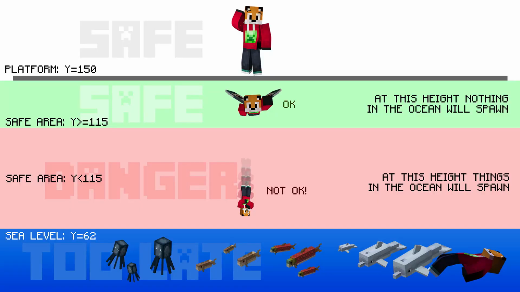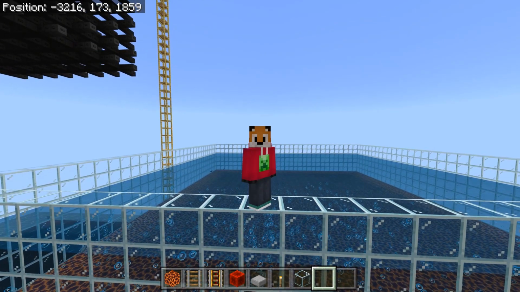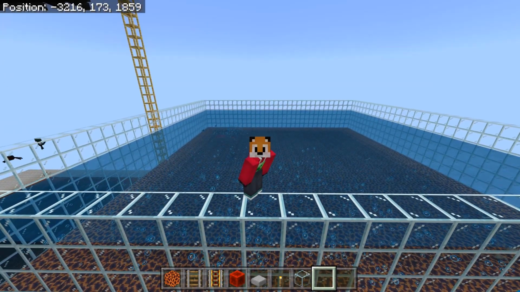We built the platform at y equals 150, giving us a safe area below that we could fall into a little bit and activate our elytra so that we didn't fall into the danger zone and load anything in the water. If we drop down below y equals 115, we run the risk of things loading up in the sea. Just bear in mind, while you are close to this thing, you will get fish spawning in there, which will give you a lot of fish and a lot of bones. If you AFK it properly, you should just get pretty much squid and the odd bit of fish from the dolphins.